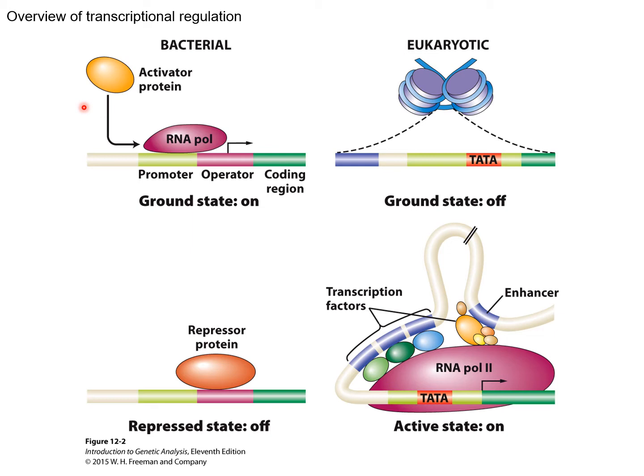Eukaryotic DNA is packaged into nucleosomes, forming chromatin. These nucleosomes are wound DNA that prevent and block the ability of RNA polymerase to reach the promoter. When the gene needs to be turned on and transcription needs to take place, chromatin structure needs to be changed to allow access to that promoter. Thus, regulatory proteins function by changing the chromatin structure and allowing access to the gene. So this removes the blocks that are in the way of transcription.